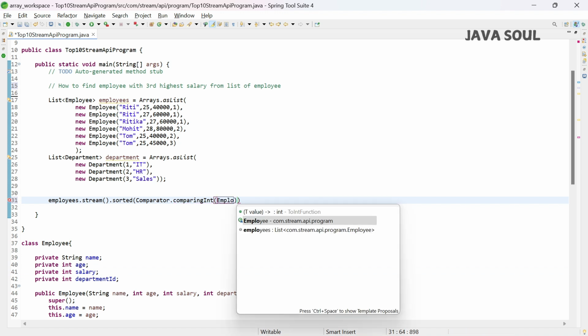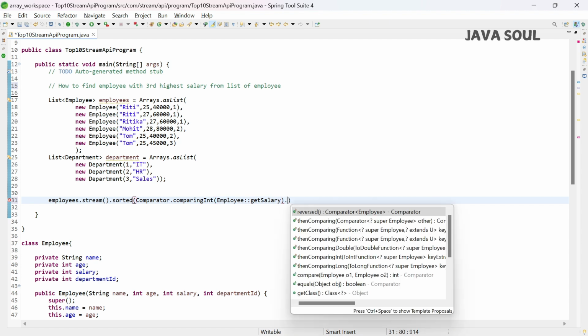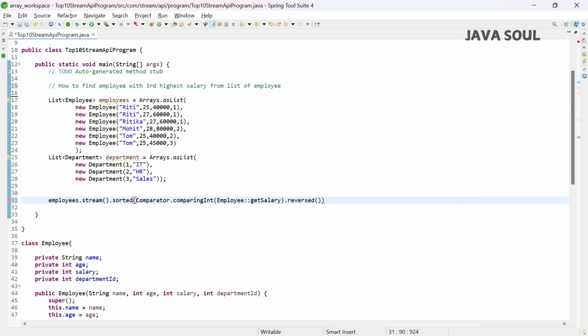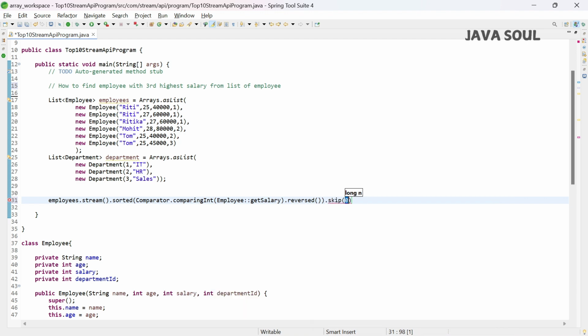We'll pass here salary. Then we'll call a reverse function which will reverse the order of employee. Now it will change from ascending order to descending order. So the employee with highest salary will come on top. We'll call a skip function to skip first two records.